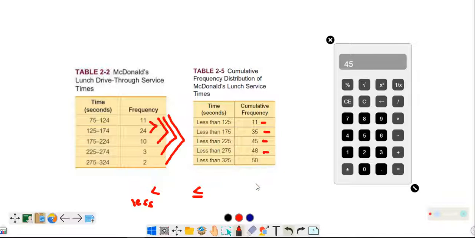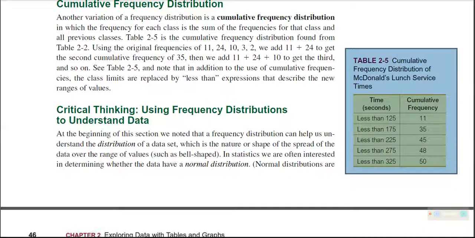So, our guide here is to continue until you reach the total number of data values that you have. In our original table, Table 2.1, the number of samples is 50. So, in the cumulative frequency, the very last value should equal the number of data values. Okay? I hope that was clear. Now we are at the last part. Critical thinking time.